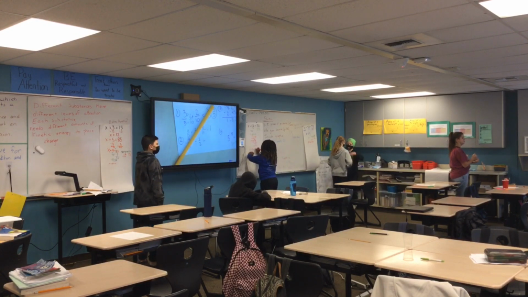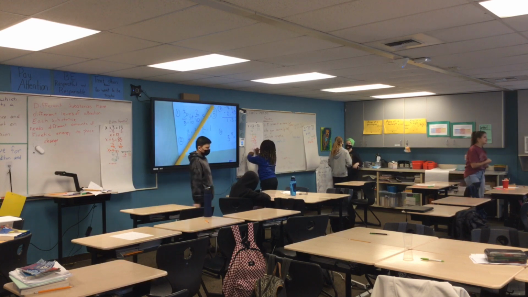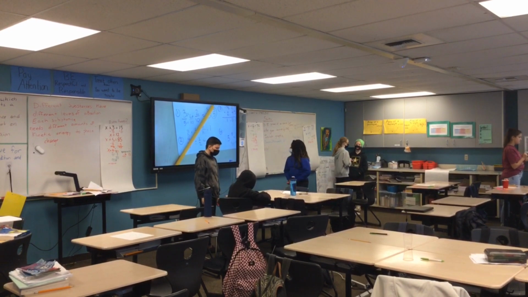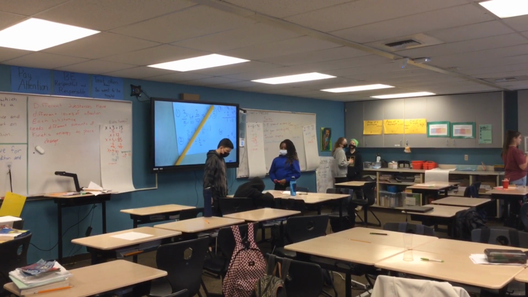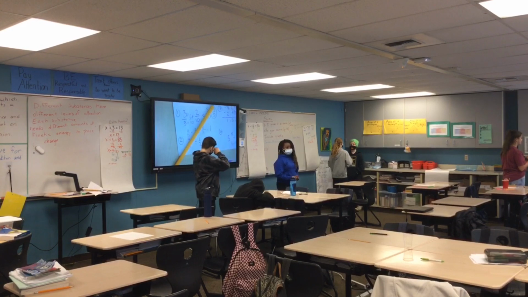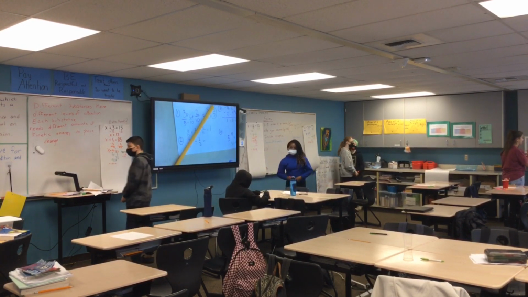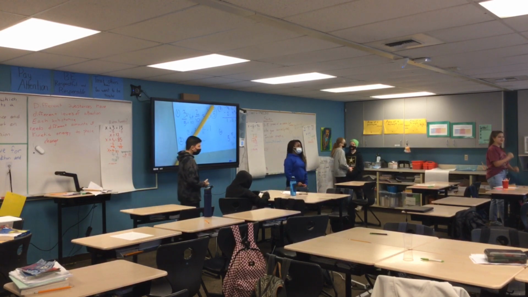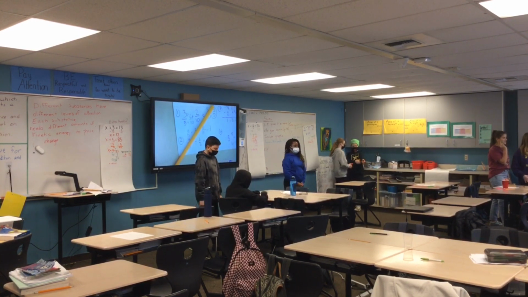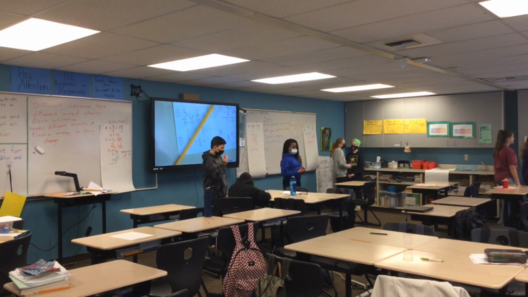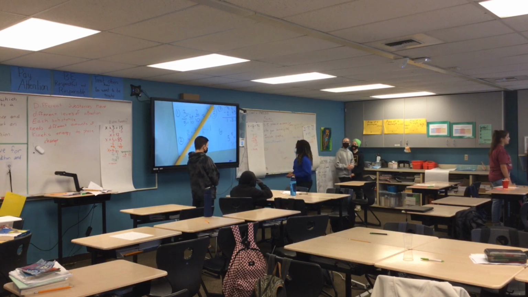Like the answer is 60. Actually, no, the answer is 70. Look, 90, 100, 110, 120, 130, 140, 150, 160, 170. Yeah, we're pretty close. But if I have plus 97, how do I get the plus 97 to go away? I do the opposite, right? Okay, so I am just stupid. Michael, this is why we're practicing. So you're going to subtract. Michael, you're going to subtract 97 from both sides of the equal sign. Can you do that for me?